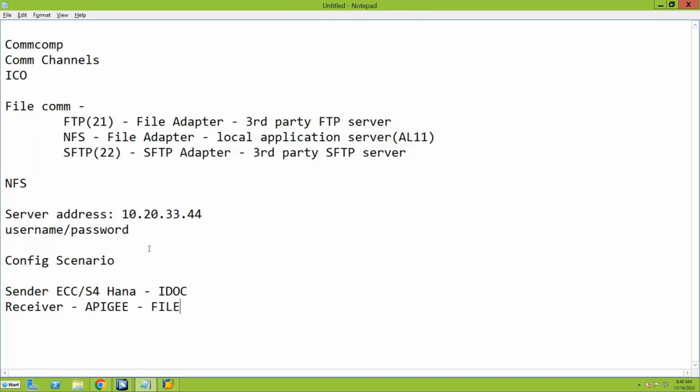Now you will be using an IDOC adapter to receive the data from ECC, and a file adapter as the receiver communication channel to send the data to RPG. So your sender communication channel is IDOC type and your receiver communication channel is file type. Or if they want the data through API-based communication, you can go for the REST adapter. Here your sender communication channel will be IDOC and your receiver communication channel will be REST. Depending on the receiver and sender, you can use the corresponding adapter type.